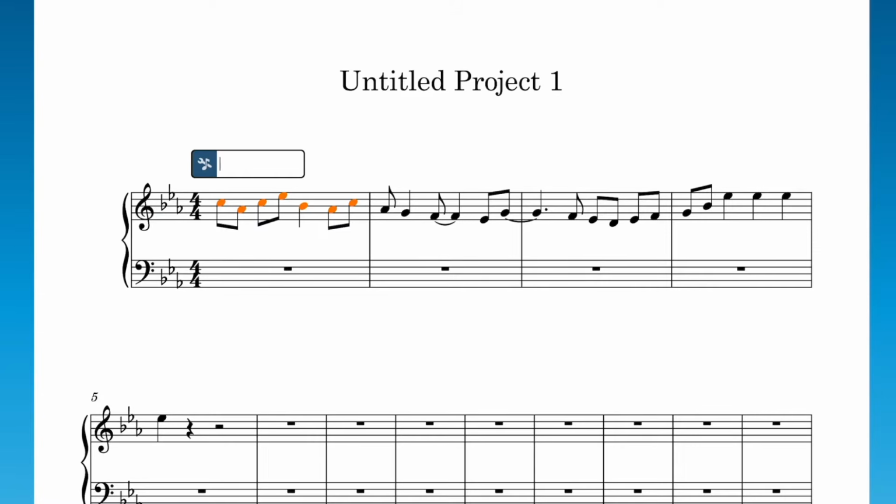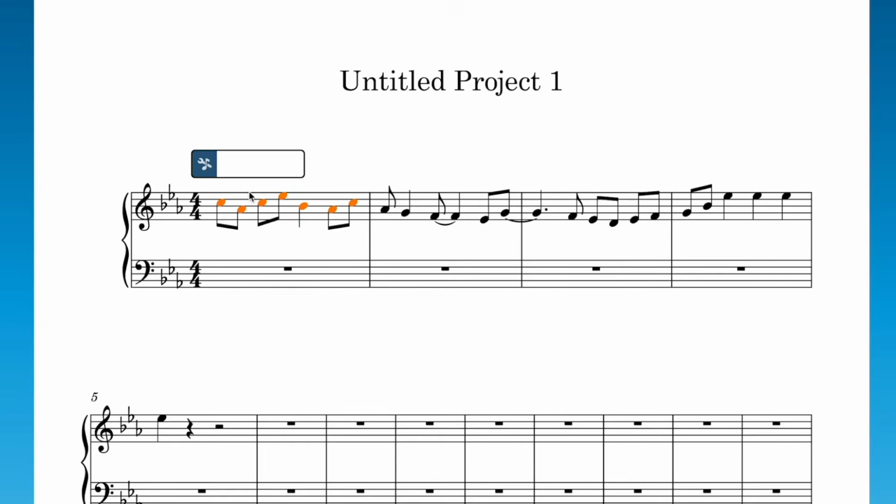Okay, so these are C5s, I think. And we can change this back to G4, for example. So all of those C's that I mapped, I specifically chose which octave to move them to. So I could select these again, C5, but change it to G3 instead. So you can map an entire range of notes and just move a specific note to wherever you want.